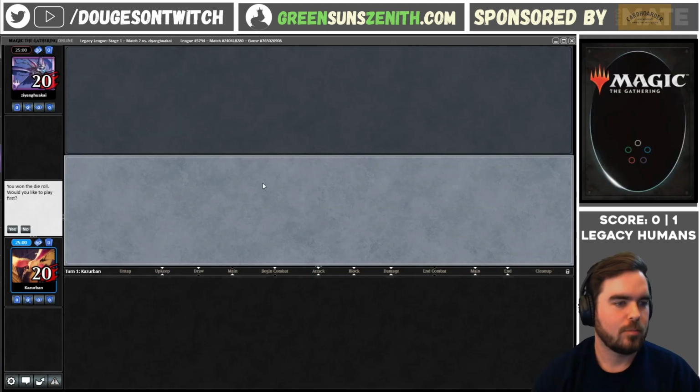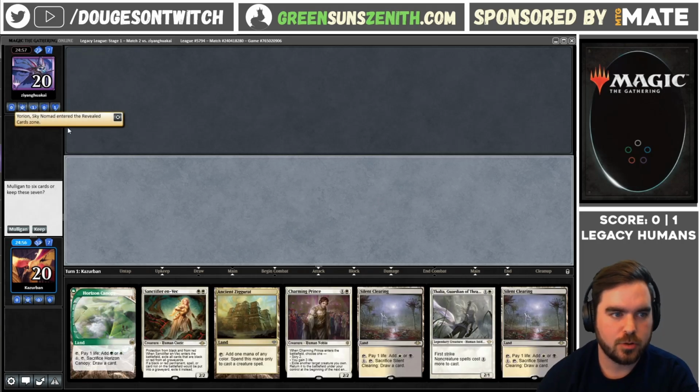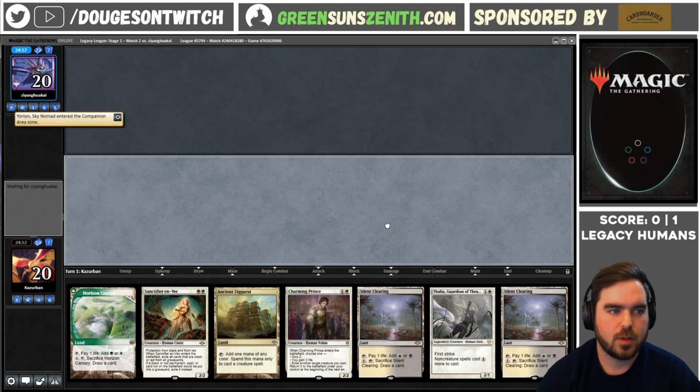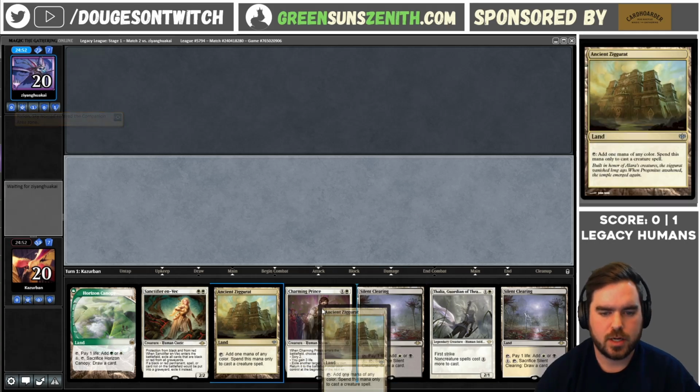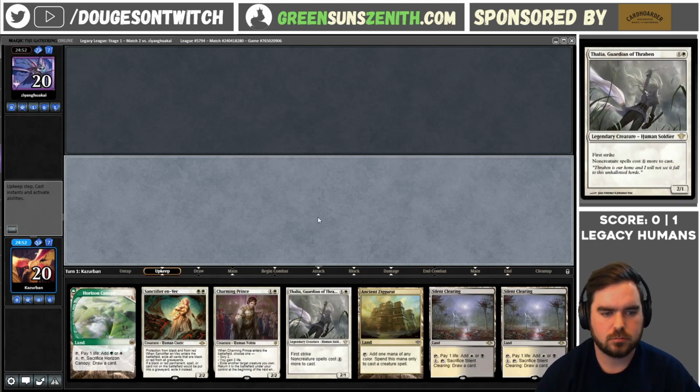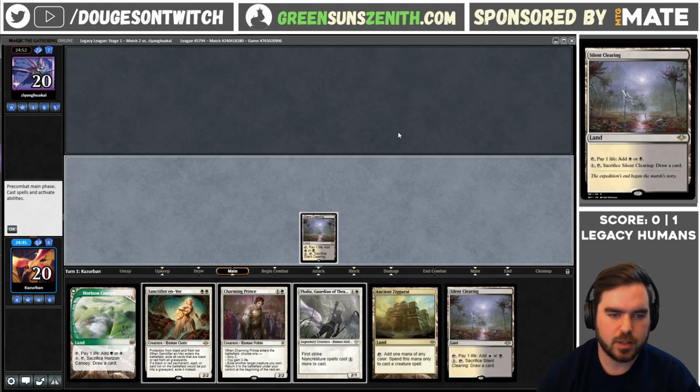Thanks. Hey, back for game 2 on the play, which is really nice. Up against an unknown opponent on a Urion deck. Okay. Pretty happy to keep this. Probably just going Silent Clearing into Ancient Ziggurat into Thalia. I don't want to give away too much. And Ancient Ziggurat kind of gives that away, so Silent Clearing pass seems fine.